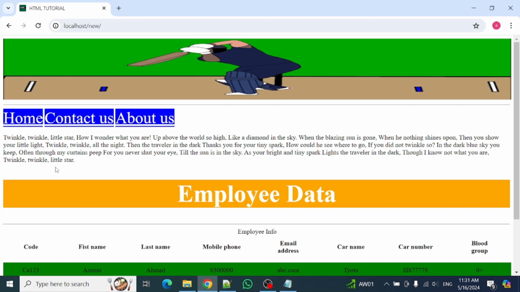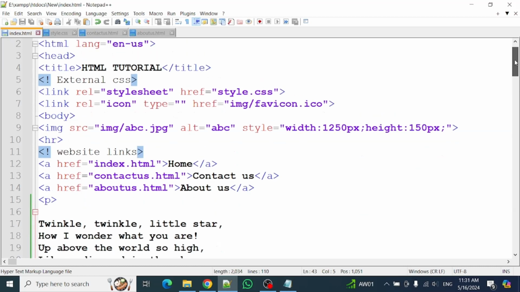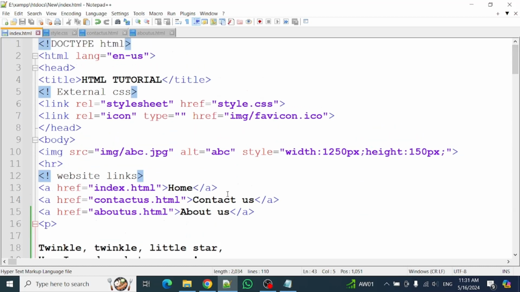So we use image with paragraph on the left side, and the second image is used on the right, and the paragraph position will appear on the left side. Go to the editor Notepad++ and use HTML elements, tag and CSS for images.